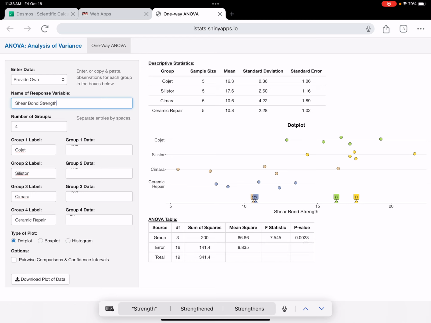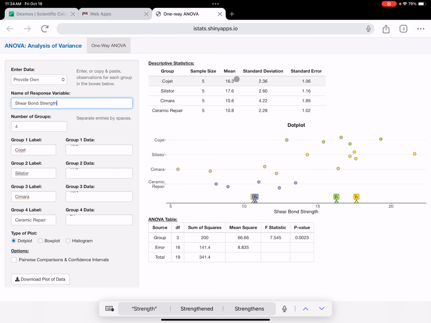We were also asked to click this little button that says pairwise comparisons. Maybe before I do that, let's comment on this. So our p-value is small, right? We're going to reject the null hypothesis. So what we can conclude from this is that there is sufficient evidence to say that at least one of the means is different. Now, the ANOVA does not tell us which mean is different. It only tells us that at least one of the means is different from the others. To determine which mean is different, one of the things that we can do is look at the sample means, which we've already done.